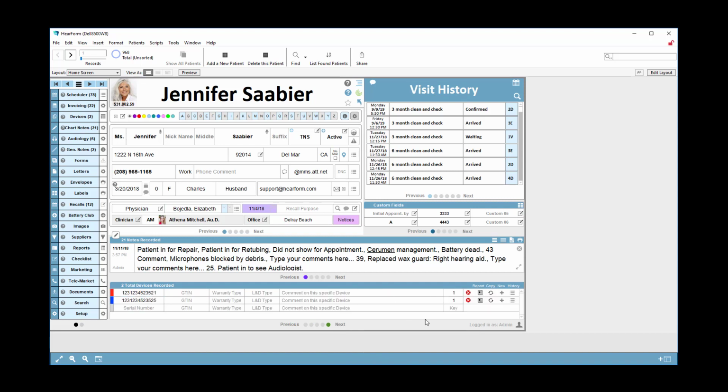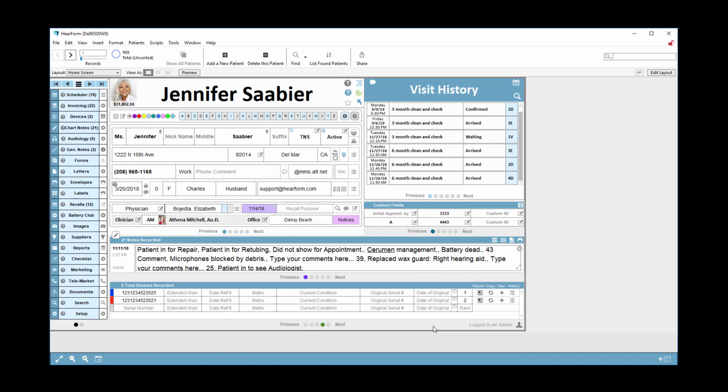When I get to the end here, I can actually, with sufficient rights, delete that specific device if necessary. I can also rank in the previous to the last dot. I can rank those devices so that the highest ranked device appears at the top. If you want to temporarily put something to the very top and try to remember that it's temporary, you can change it to a 0. Otherwise, by default, all devices entered into the system will inherit the number 1. And if I change that to number 2, notice the right hearing aid is at the top.